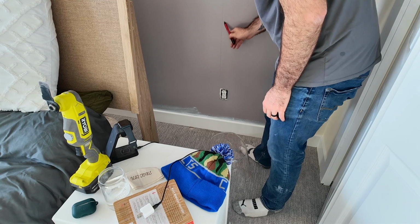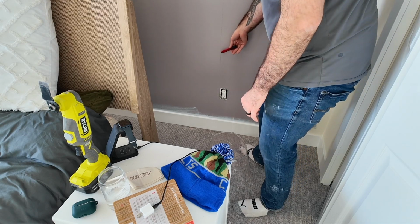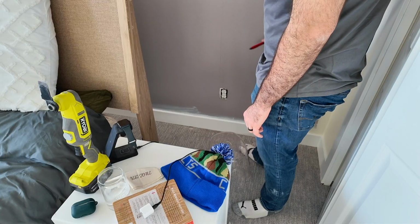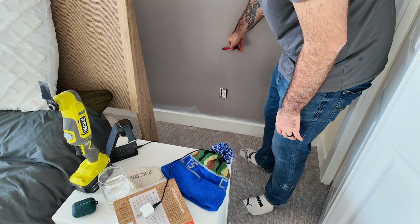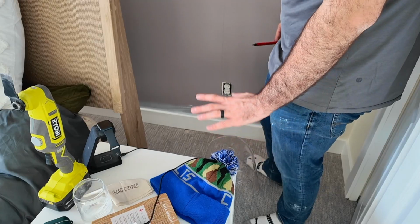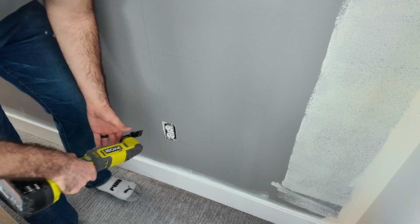There's basically a line electrical that comes in here, and then it goes somehow over this way. So I'm gonna start by cutting a section out about yay big, and just open up the wall, and let's just see if I'm actually correct about that to start. Okay, so stud is here, so I'm gonna cut halfway.